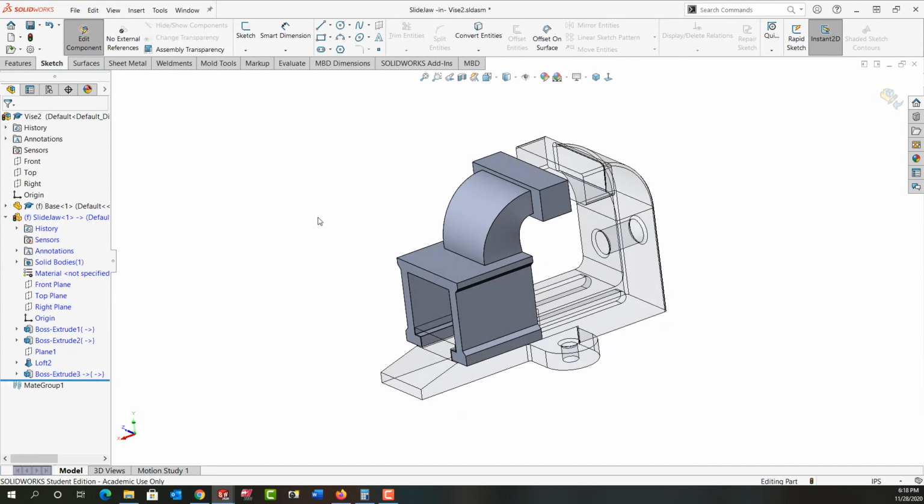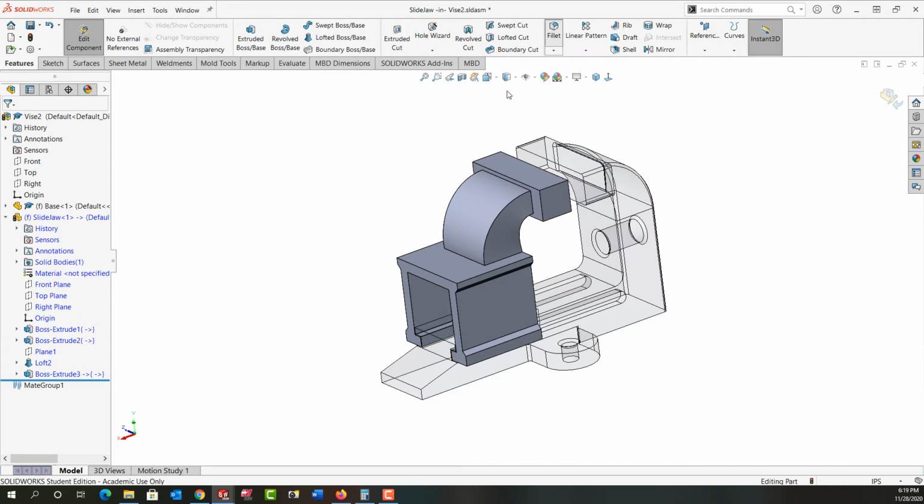So now I've completed the jaw, and I want to add some fillets to it. And before I add the fillets, I just want to demonstrate here how I can tell what's been created in the context of the assembly, because it has this little arrow here. So this feature wasn't, and this feature I just created was. So next we want to add fillets. So I'm going to go Features, Fillet.